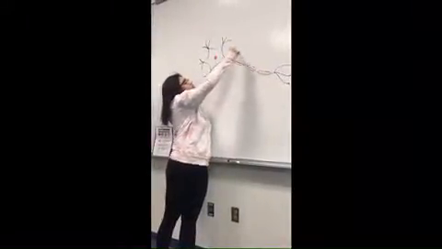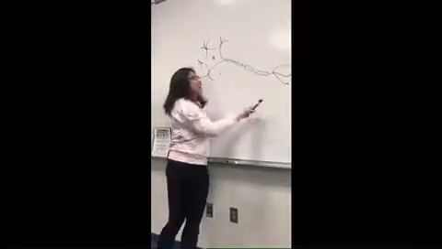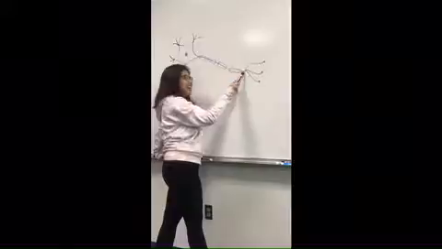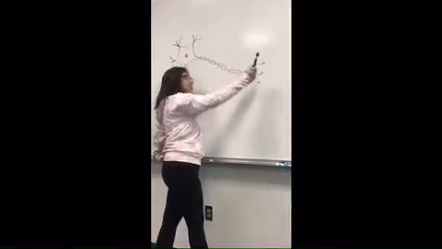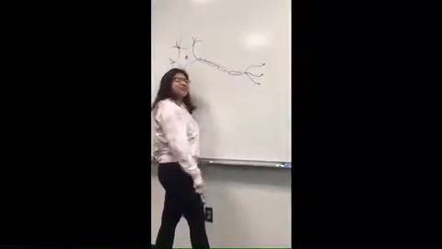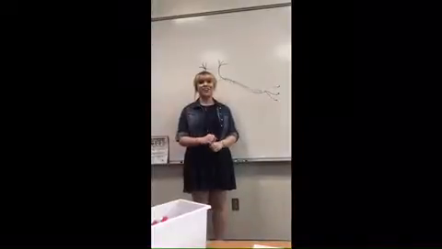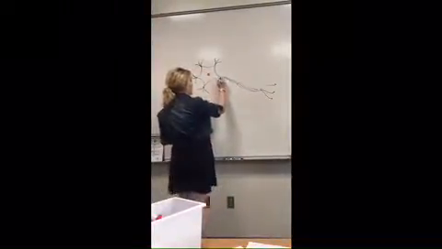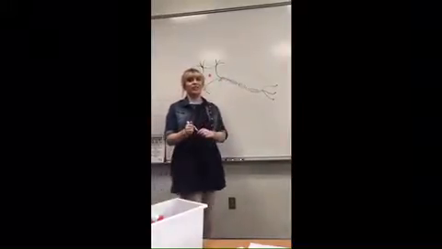In the middle of that are the nodes of Ranvier. And closer to the end of the neuron are the terminal ends. On the ends of those are terminal end knobs. Kaylee, that was very good, thank you. You only forgot one thing. This little area right here is called the axonal hillock.